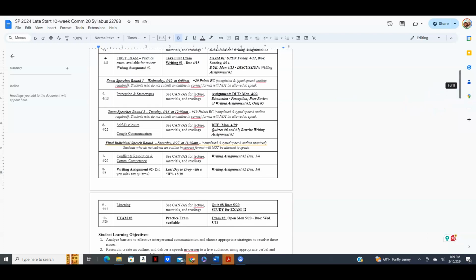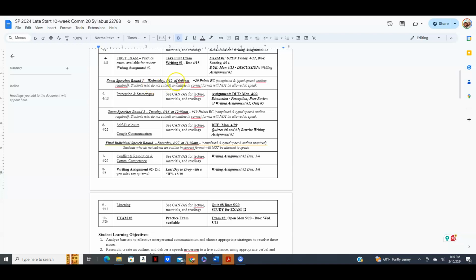You've got at least a month before you do your speech, so you can put this in your calendar right away and make sure to reserve that time. The earlier you give your speech, the more extra credit you get. So notice that first round, you'll get 20 points extra credit if you do it in the first round. And we're going to spend time going through how to do the speech.